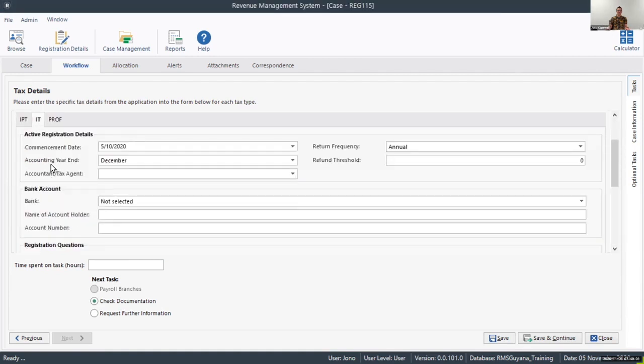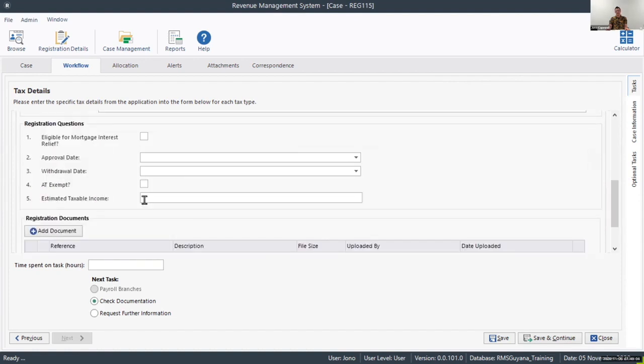If we go over to individual tax, this is the other section that will appear on some of the tax types where there are questions that need to be added: the additional registration questions per tax type. Individual tax has eligible for mortgage interest relief, a checkbox which feeds into their ability to apply for mortgage interest relief, the approval date and the withdrawal date relevant to that, whether they are exempt from advance tax, and their estimated taxable income.